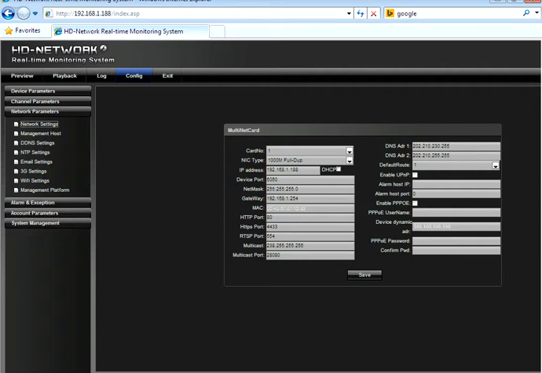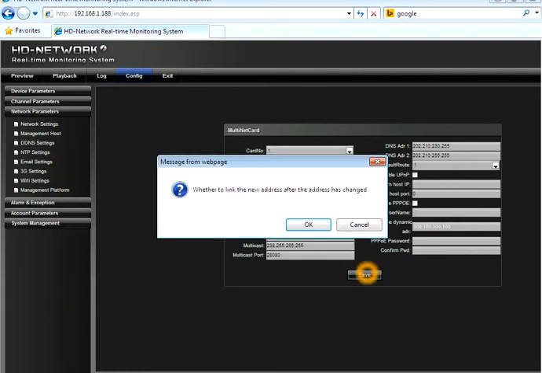So probably the thing that we really need to pay attention to here is the IP address. What I might do for this demonstration is just change the IP address. That'll be the default IP address that it will come with. I might just change that to say 200. I'm going to save that. Now obviously I'm going to have to type in 200 into my browser.